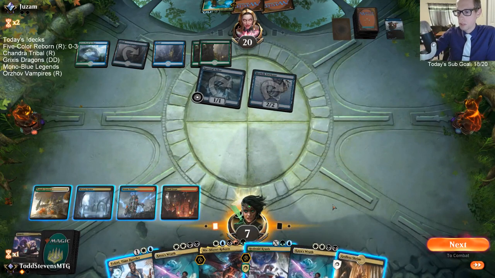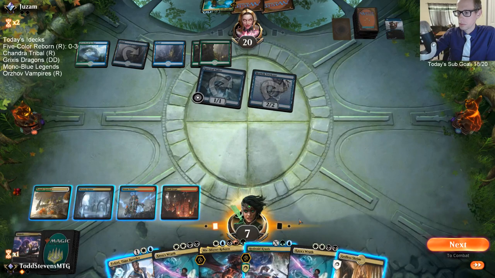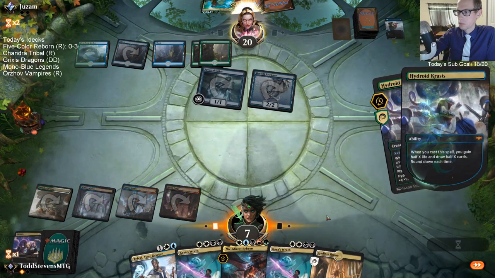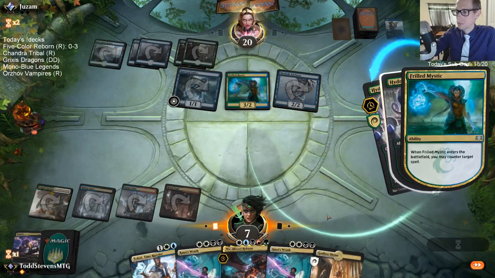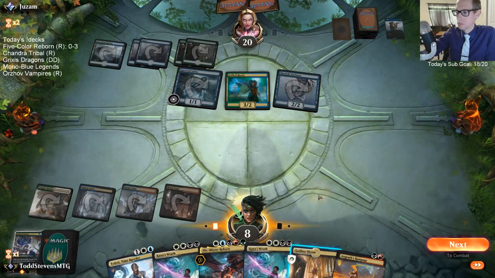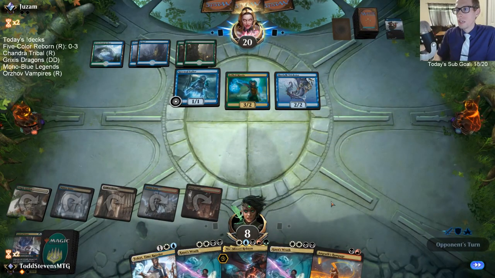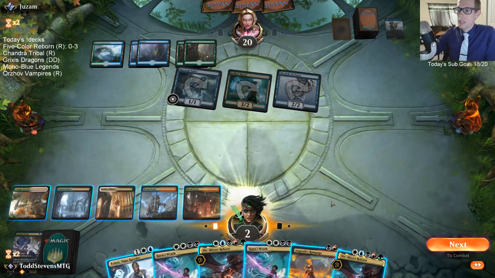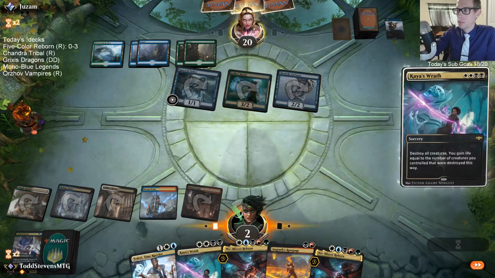If only we had that one turn earlier. They scryed the last card that they kept to the top very, very fast. So I am sure they have another counterspell and how they're just sending it back to me. They're just going to have another counterspell here. Or they could just let a resolve play another flash creature even.